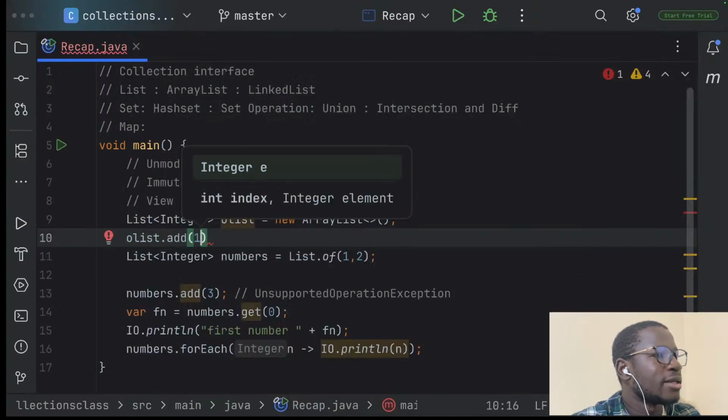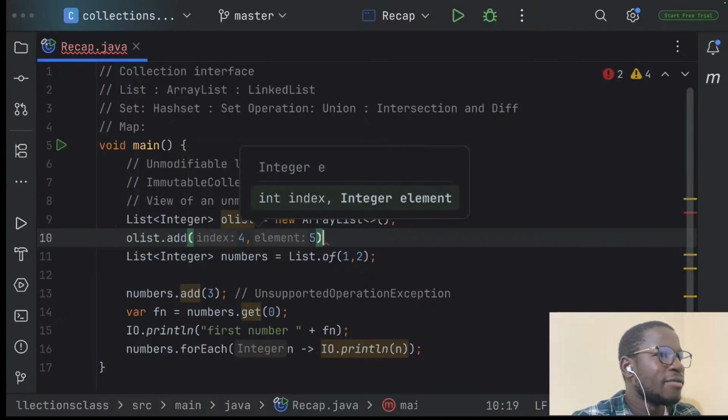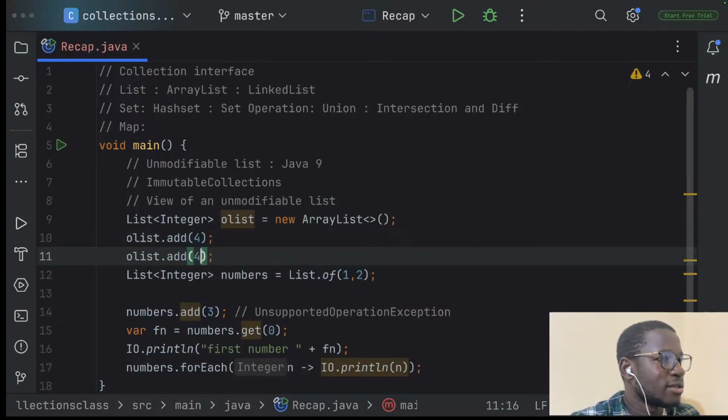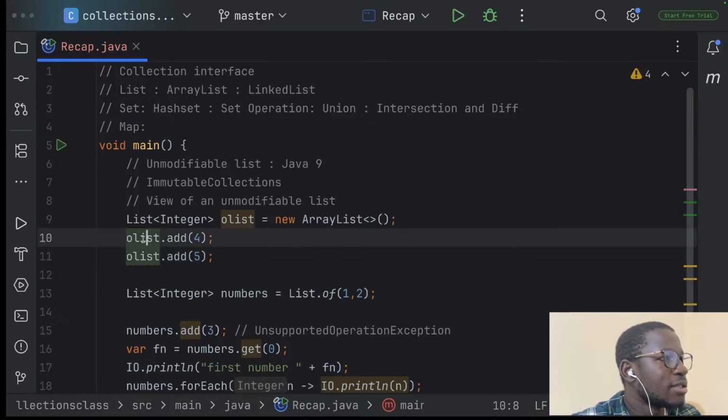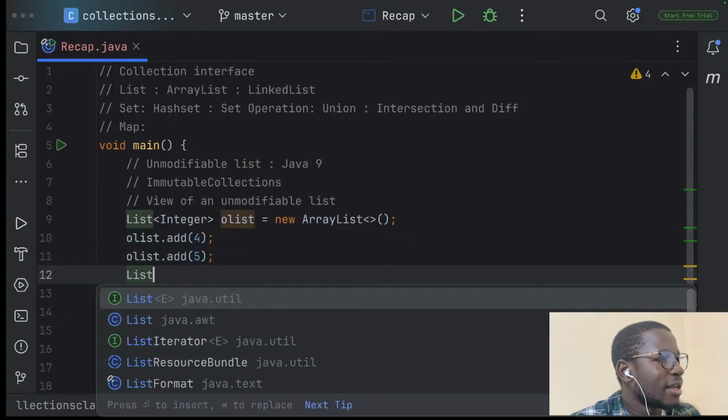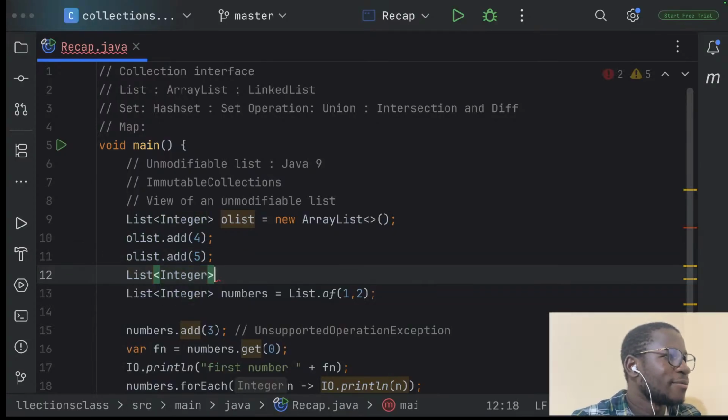Perhaps let me add 4 and 5 to this list. Add them on separate lines for some consistency. So I can add to all list 4 and 5, and we can create another list here of integers, and let's call this view of all list.